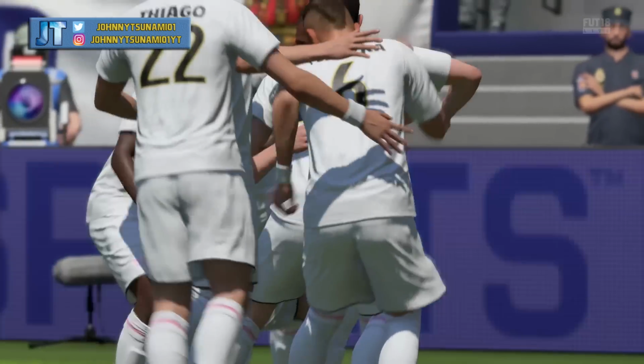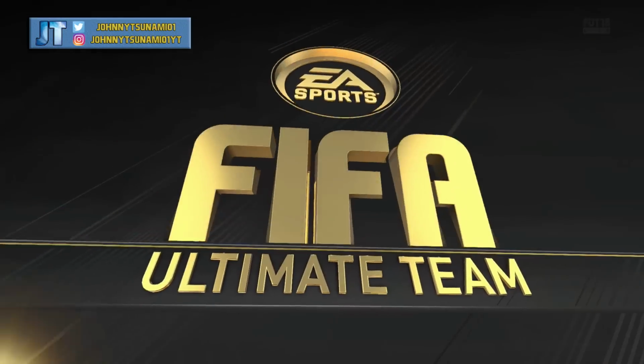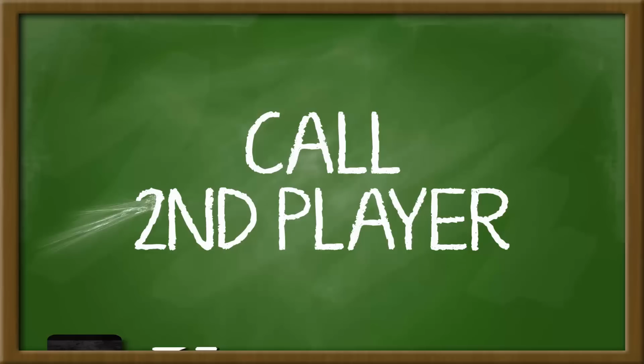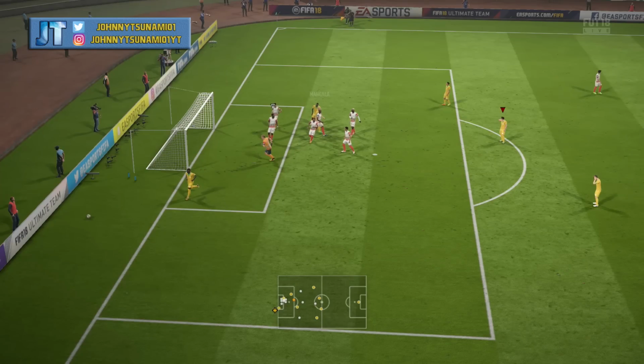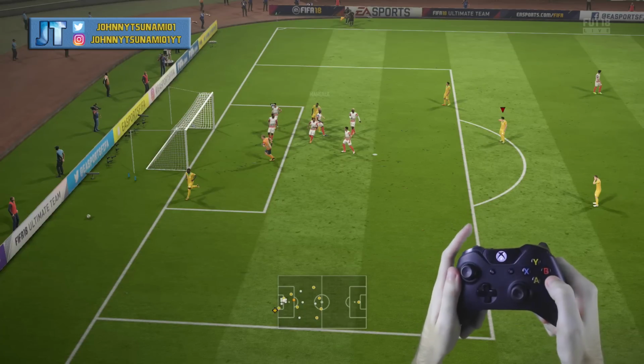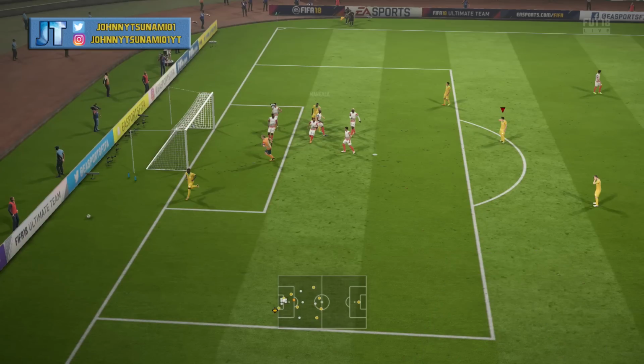It is efficient. You will win some games by doing this, but there are much better options for you to make sure that you get an actual better goal scoring opportunity. My tactic for the past couple FIFAs is to call a second player over. So as soon as you realize that the ball is going out of play, this is when you start pressing that LT button, or the L2 button if you're on PlayStation, and tap it a few times. Just keep tapping it until you see that your players are in position for the corner.